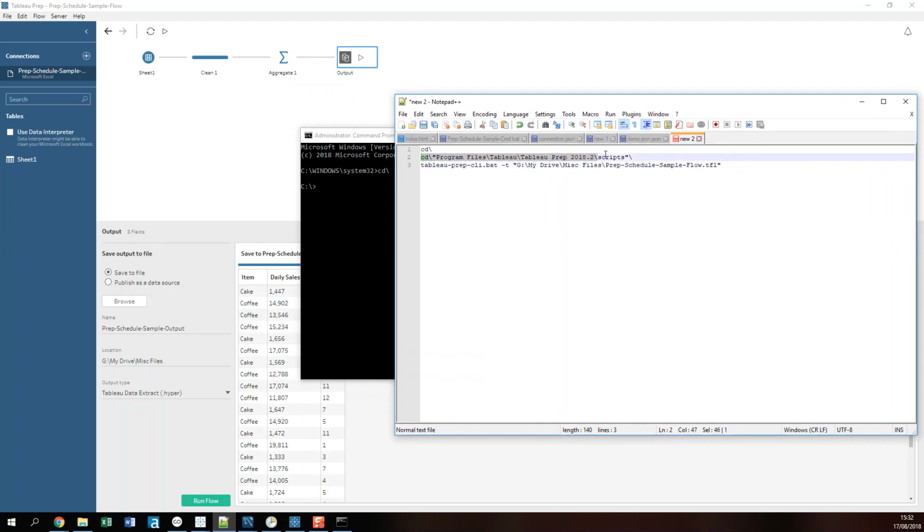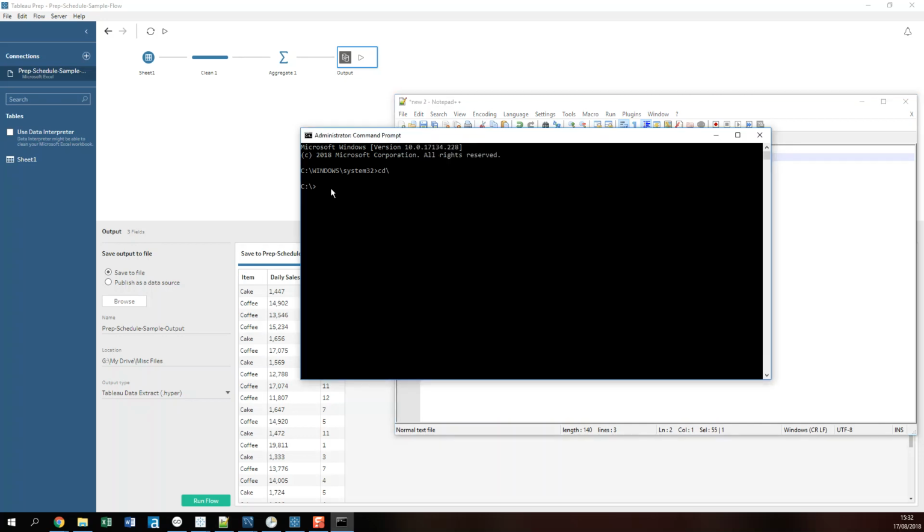You're pointing towards where Tableau Prep is installed: Program Files, Tableau Prep, the version that I'm running, and then the scripts folder. We just want to get there as a first call. If you haven't changed the default settings, that's likely where Tableau Prep will be installed, but you can change that as you need.